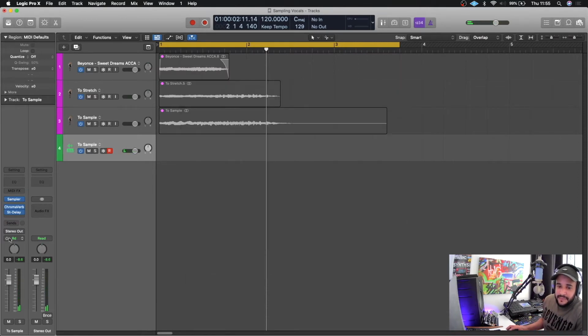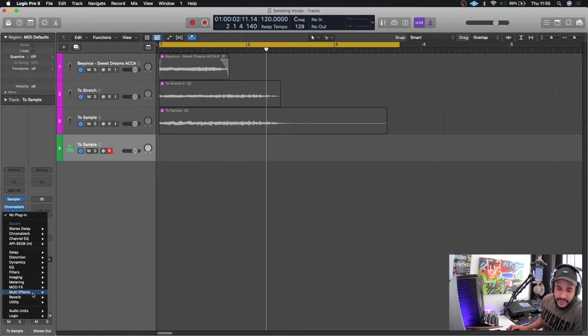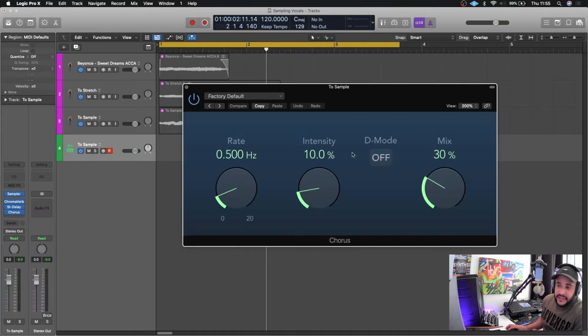The last thing, remember, these are all on the track itself. These aren't parallel effects. These are going to be altering the actual sound of the track itself. These aren't going to be copied over to another track to add these effects. These are going to be in series, so they're destructive effects, essentially. If we move down, I'll go to the modulation effects, and I'm going to pick a chorus, the standard stock Logic chorus.